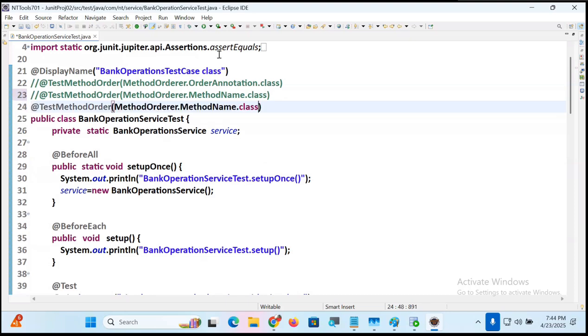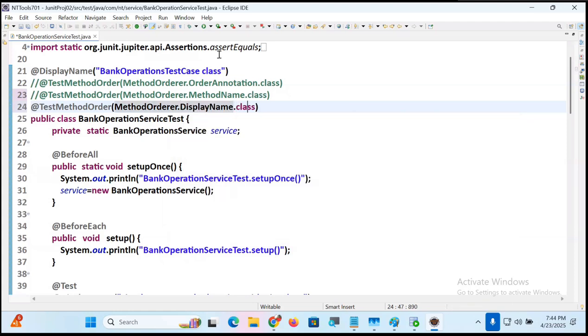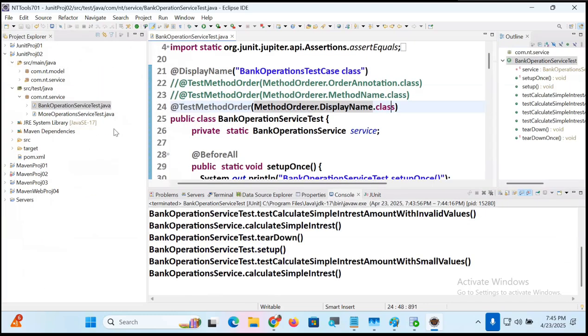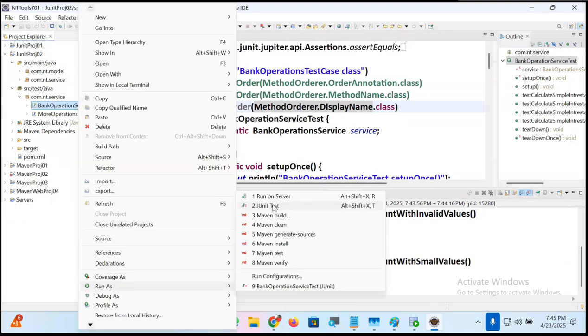Paste. At the rate TestMethodOrder dot, what is there? MethodOrder dot DisplayName dot class. Right click, run as JUnit test.